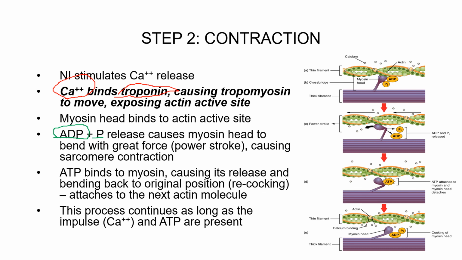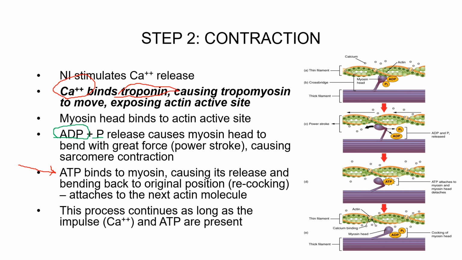So we need ATP, and then we break it apart in order for this movement to happen. And remember, anytime you break ATP, this is our energy molecule. So when you break bonds, energy is released. And then we'll have a new ATP molecule that binds to myosin, and it causes it to go back into what they call the recocking position, to where it can do it again and again and again. So we can constantly contract our muscles.